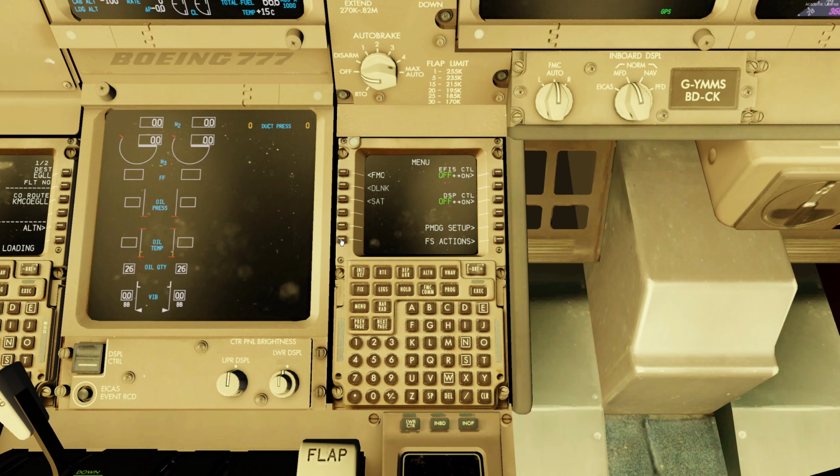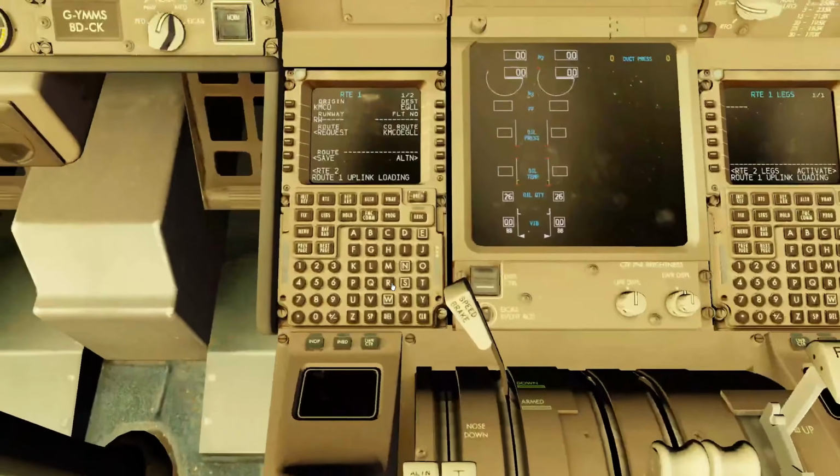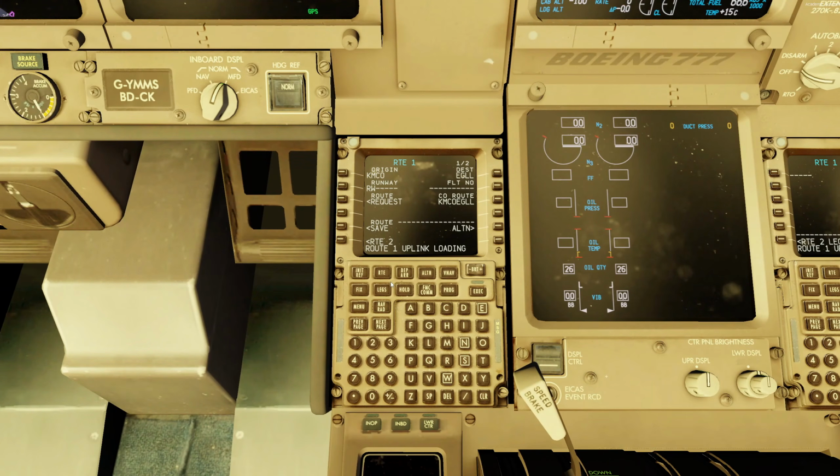We can leave as in terms of FS actions, so that can go to the FMC page and the legs, and that'll be uploading. There we go. So our flight number today is Speedbird 204, and our runway for departure, we can leave that empty just for now because we can fill it up in the departure arrival page. So perfect. We can accept that actually.